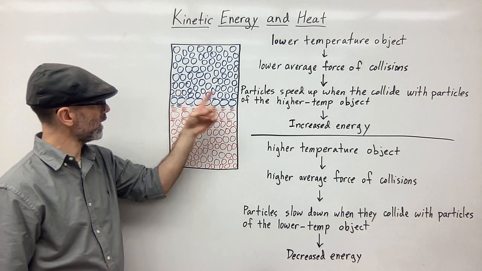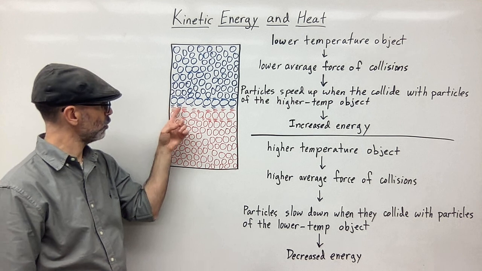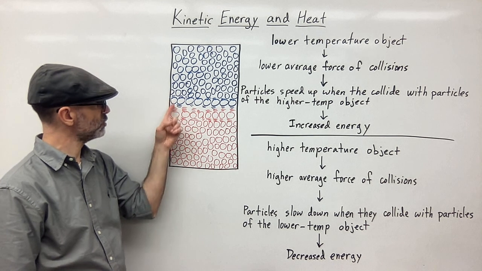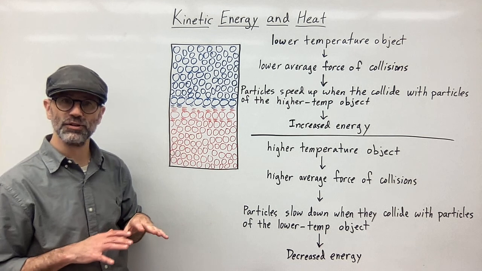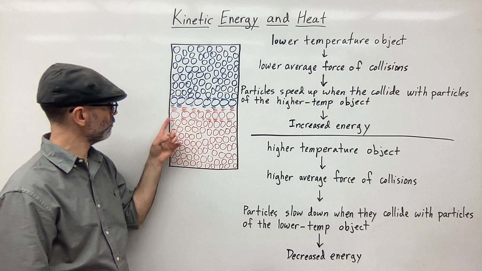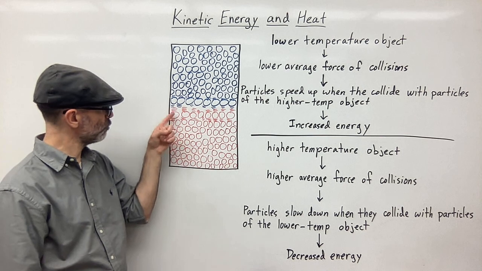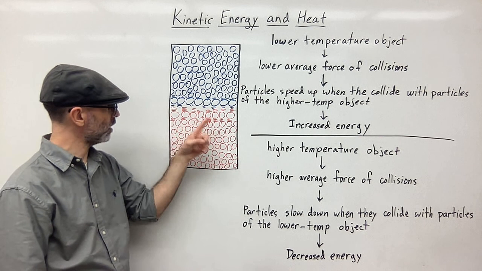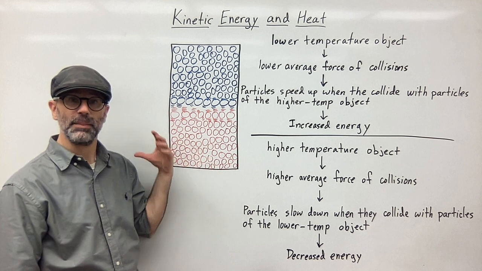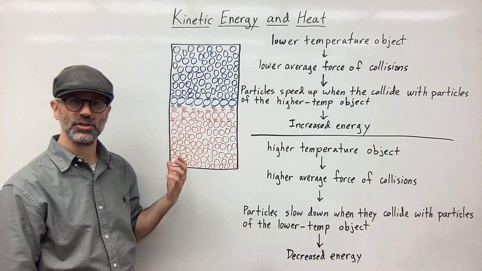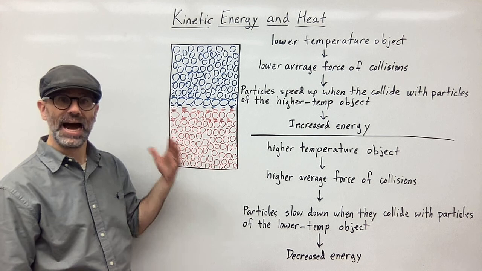I want to point out in the picture that you can see there are these little lines here. There are lines representing how fast or how much they're vibrating. And here for the hot one, you can see that they're vibrating more. I drew 3 here for each one. Here I have 2. So that's supposed to give you the impression of how fast or how much the atoms are vibrating at the surface.